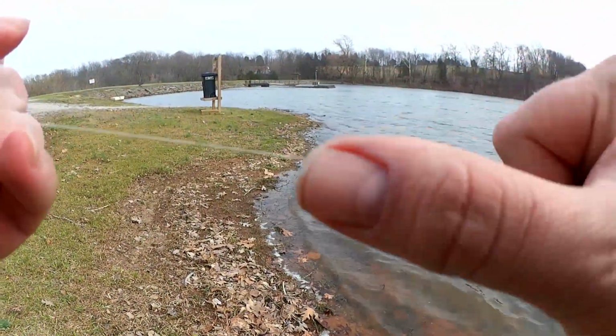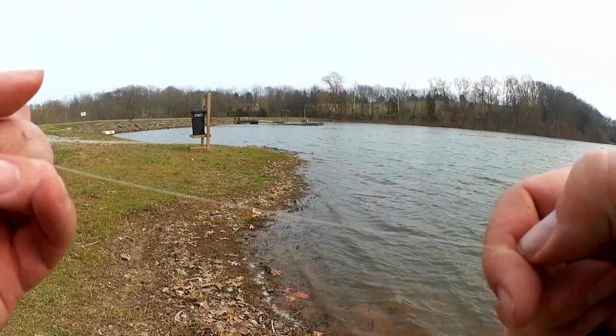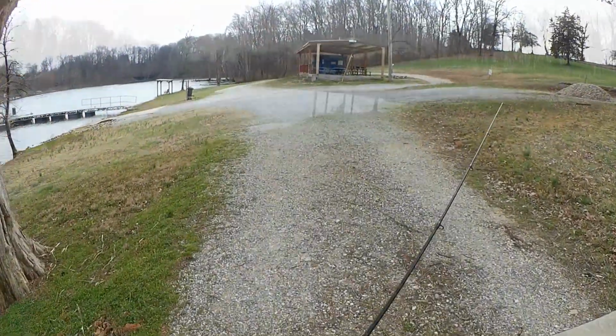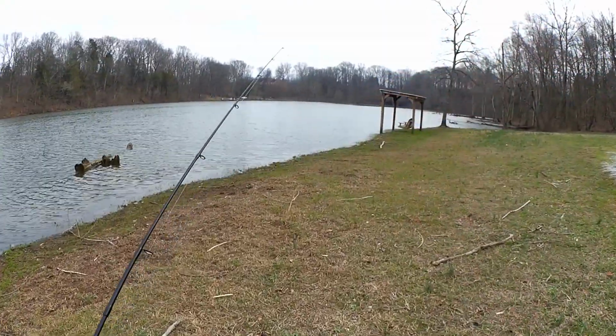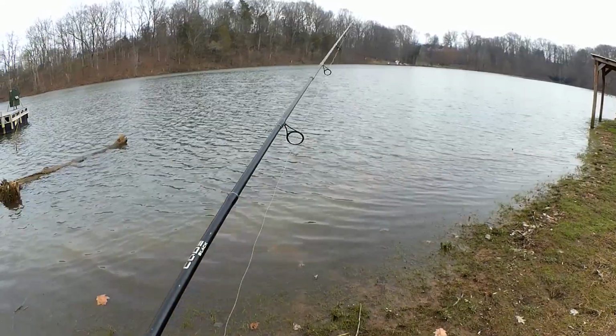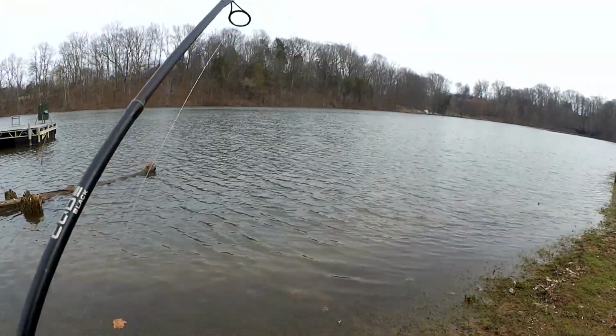Oh, my line is frayed right there from the rocks. Let's retie. Yeah, let's focus in on this area a little more. I think I can get another one out of here somewhere.